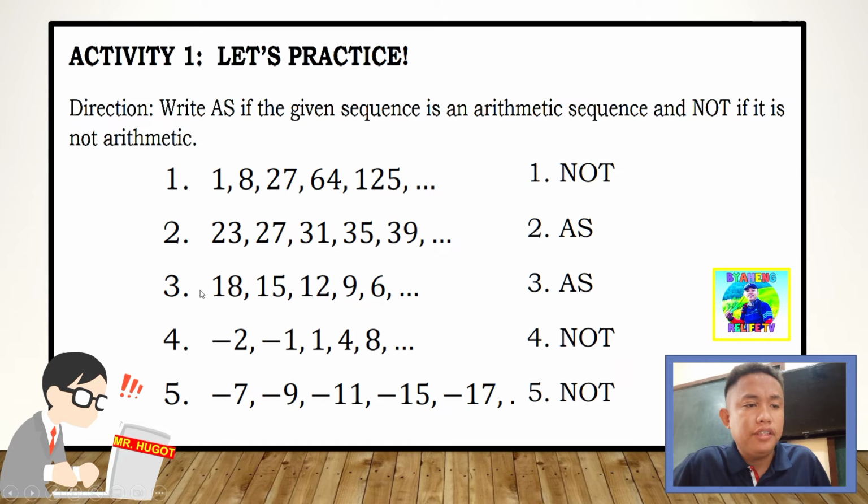Sa number 3, ganun din. Kung meron tayong 6 plus negative 3, that will become a positive 3, tapos another negative 3, that will be 0. So, dito po ay 3 at 0. So, ang ginawa po, dinagdag natin yung plus negative 3. And definitely, sa integers, magmaminus tayo kapag gano'n. Okay? So, we do not need further example on those items kasi napakadali lang yun para sa mga grade 10 na katulad ninyo.